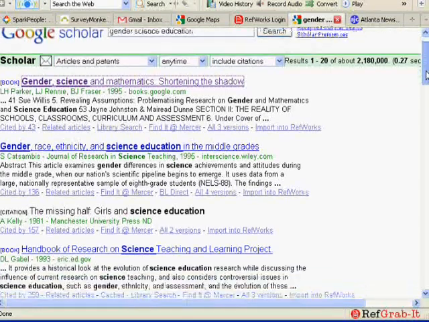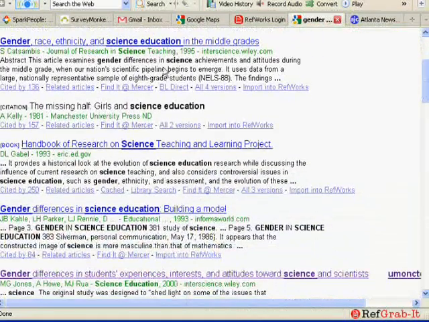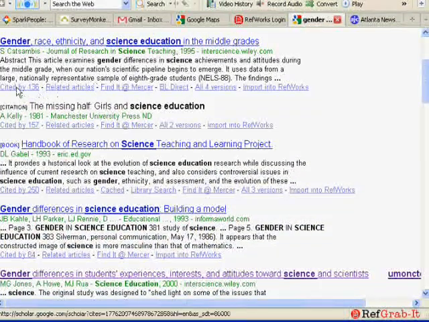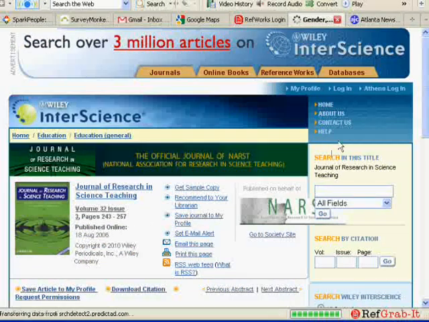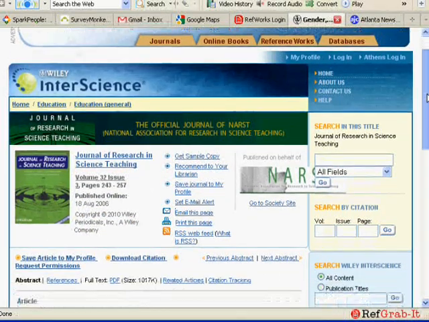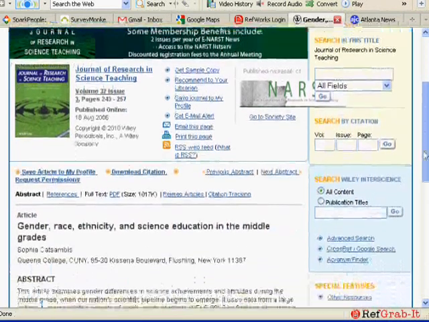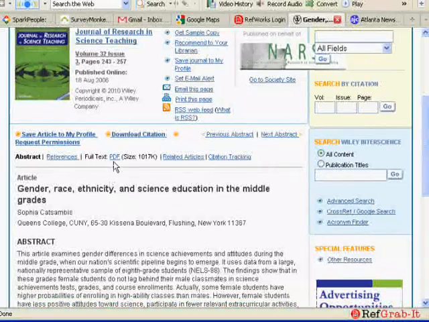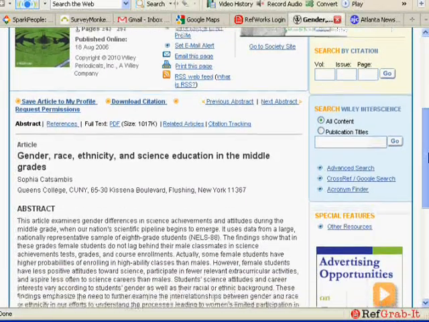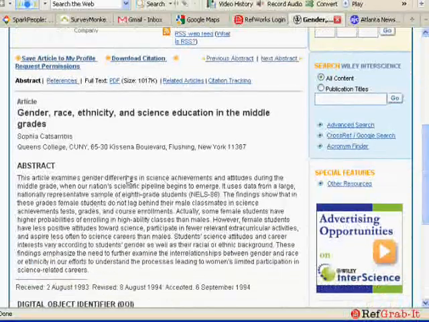The other information that this gives me on this one, I'll pay attention to this one because it is a journal article, and so it might be more useful, is that the cited by, if I click on the actual article, it will take me to potentially the article. In this case, it takes me to the location of where the article came out of. So this one came from this journal, and this is the journal's website, but if I click on PDF, it's not going to allow me access because they're going to want $30 or something for it.